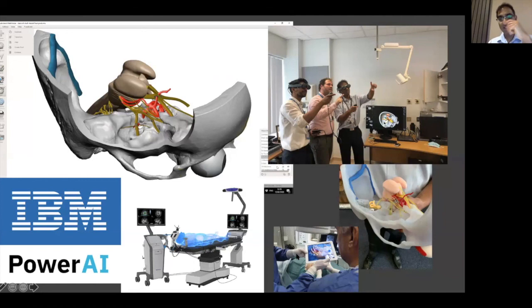We build 3D models all the time. We're moving away from the printed ones now to augmented reality that we're going to take into our theaters. I said to you 15 or 20 years ago, none of this existed. And for you in 10, 20, whatever years' time, it'll be completely different. You must move with the times.